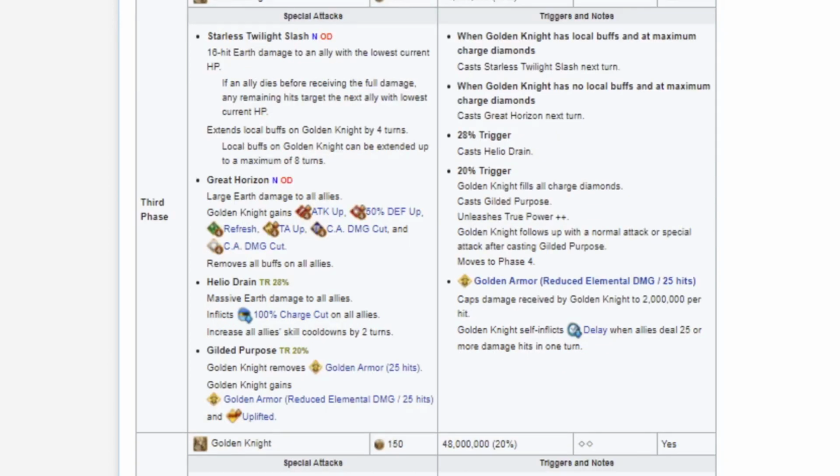So this last phase is essentially a burn phase. I say it's a burn phase because she has Uplifted on her, so she will fill her charge diamonds all the way every turn, and you can't remove this, obviously. This is a race. You need to delay her every single turn, and you also need to kill her as soon as possible. The thing that throws a wrench in the race is that this final form of Golden Armor has an additional caveat: elemental damage taken per hit is reduced. This isn't as much an issue on Proud, but on Proud Plus, it does become more of an issue.